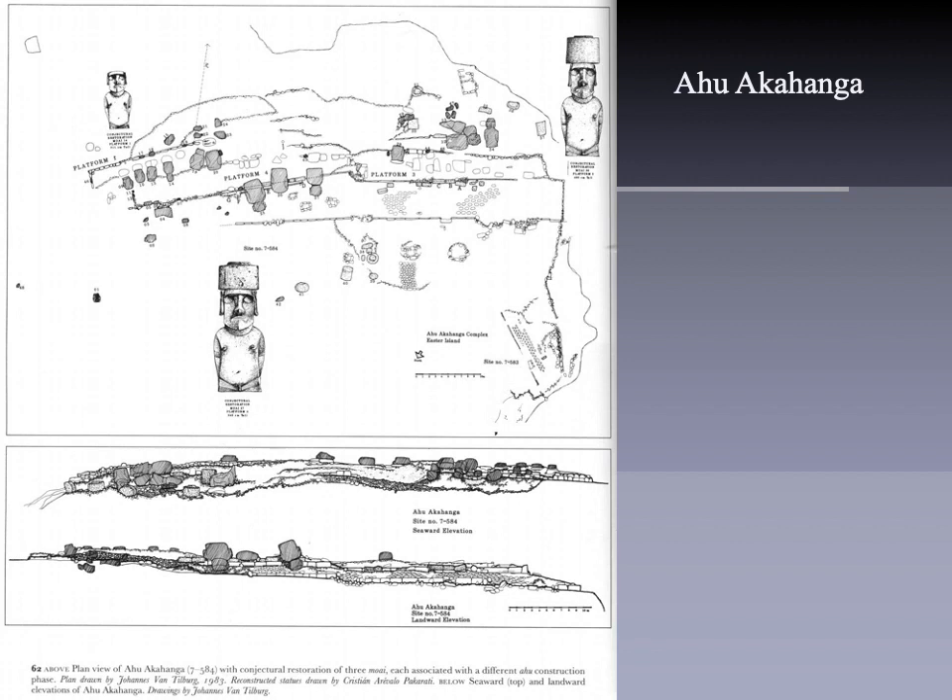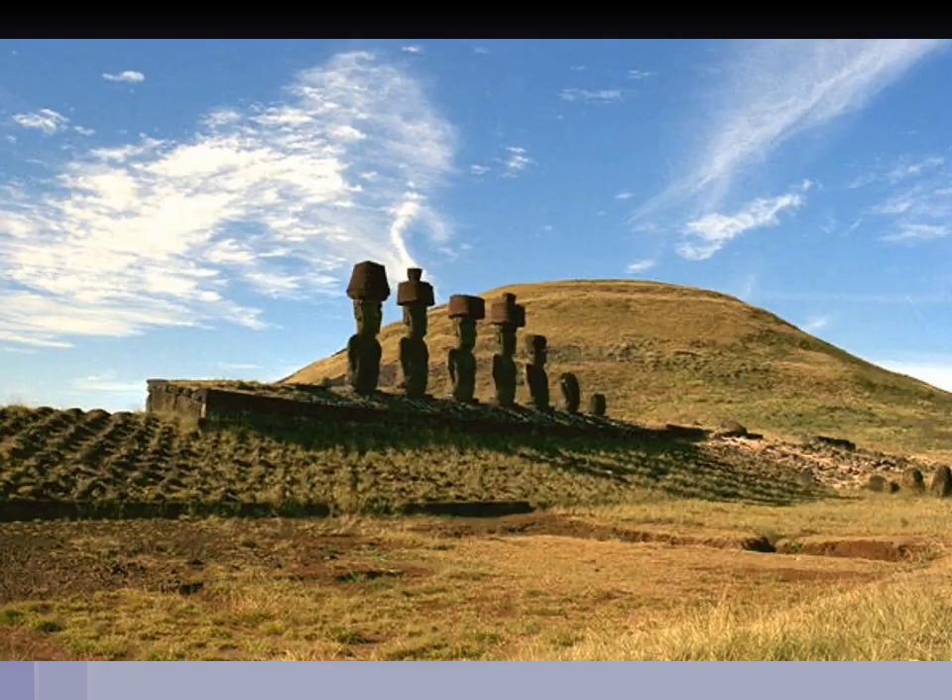What's interesting is that when Europeans arrived, all of the statues had been thrown down. This system, which likely developed as part of a legacy brought from the islands of Tonga and Tahiti to Easter, did not survive until European contact. Something went wrong. Here you can see some reconstructions of a couple of these Ahu and what they may have looked more like when they were being used.